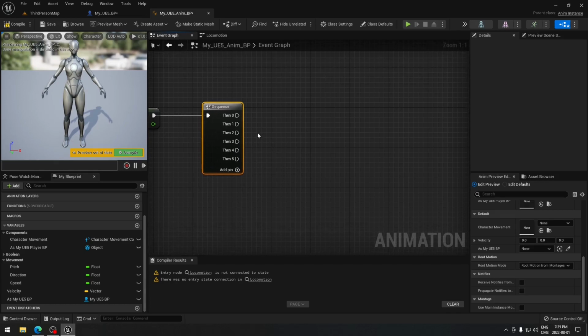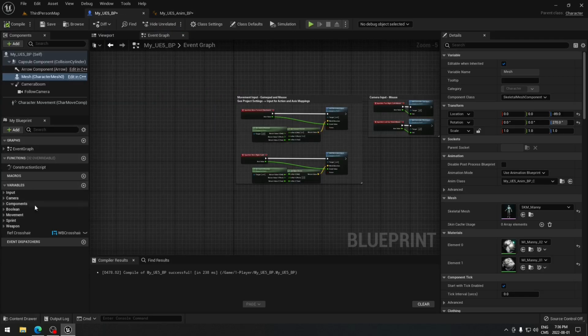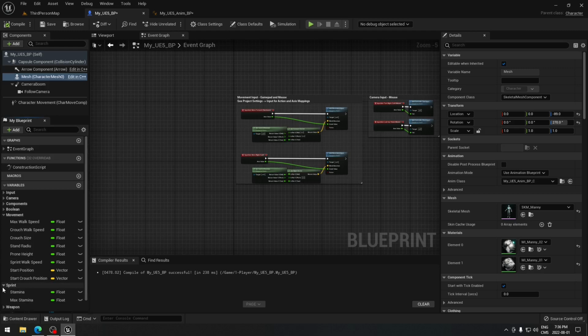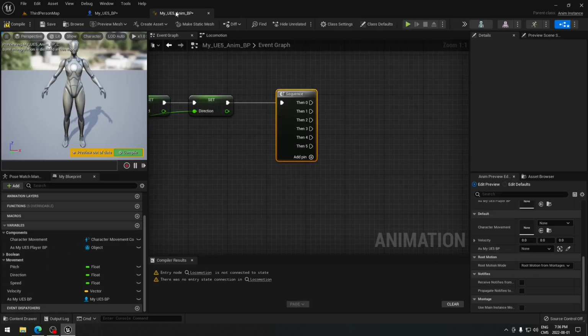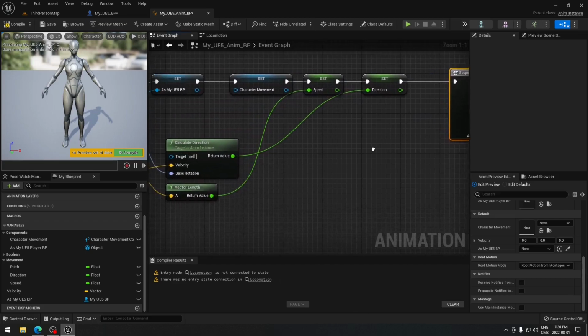From pin 1 here, we're going to need to have our crouch, aim, setting up, and all that, right? Those variables are already created here for us, if you guys remember. So everything is here, most of them booleans, right? We're going to call those booleans because we need them.